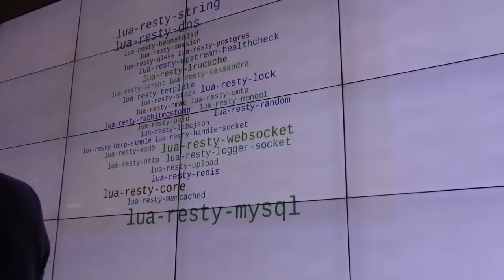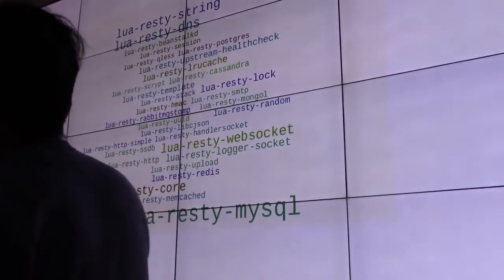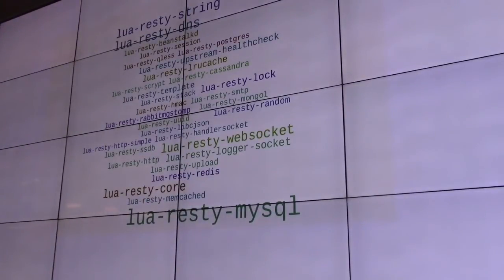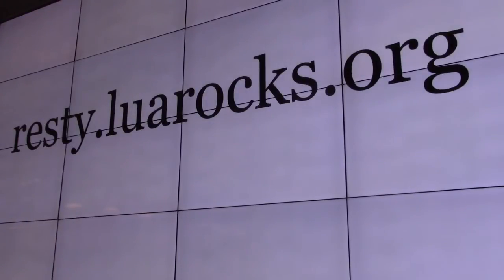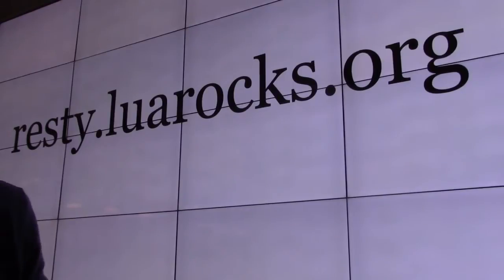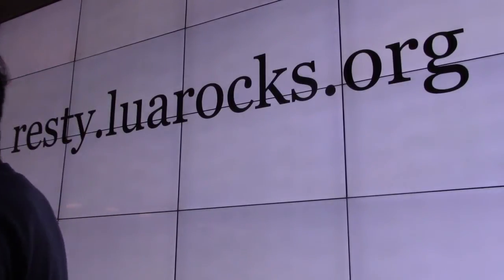We have so many lua-resty libraries. Some of which are standard ones, some are contributed by the community. So it's important for us to have an official package management toolchain website. So this is of a high priority. And the LuaRocks guys want collaborations, and I agree. So the current plan is to allocate a separate zone on the existing LuaRocks website.